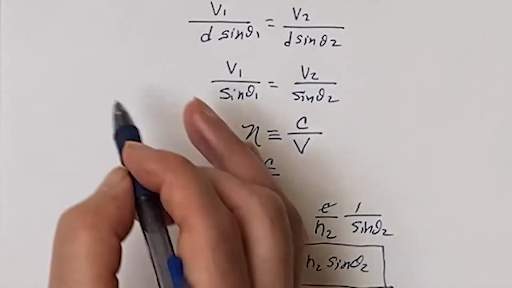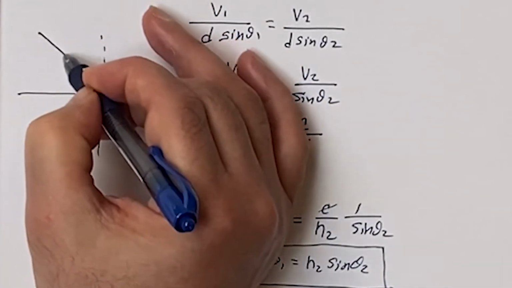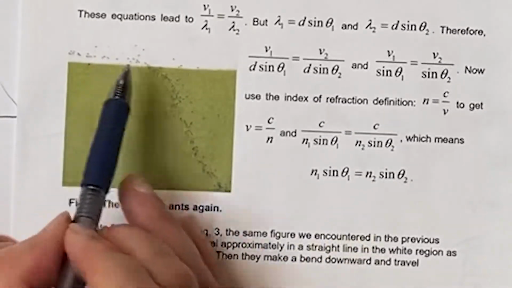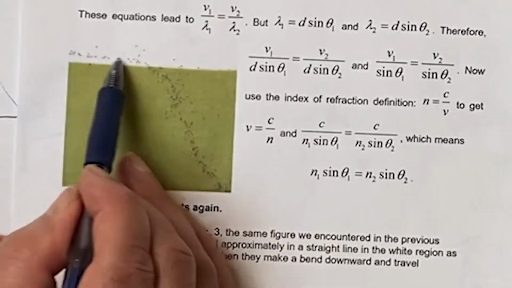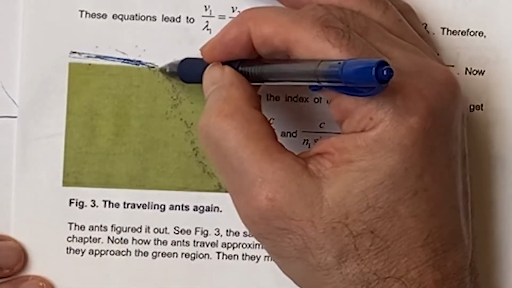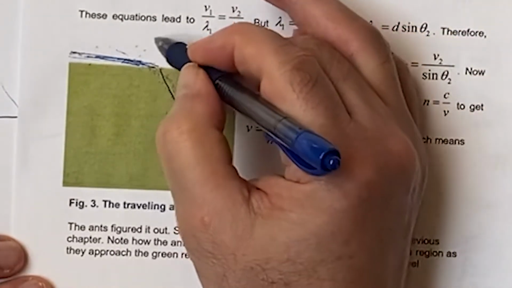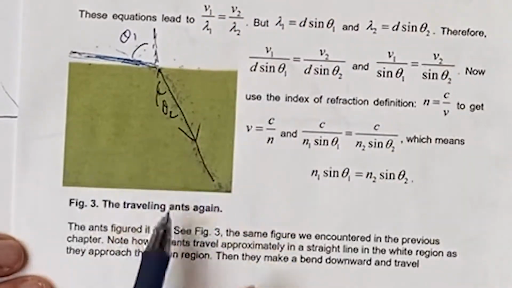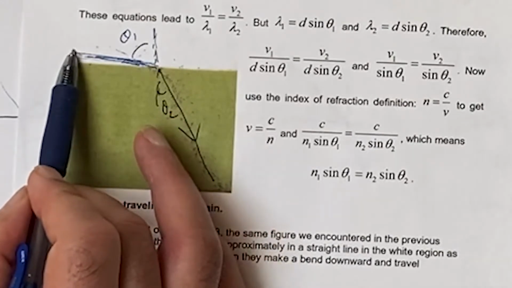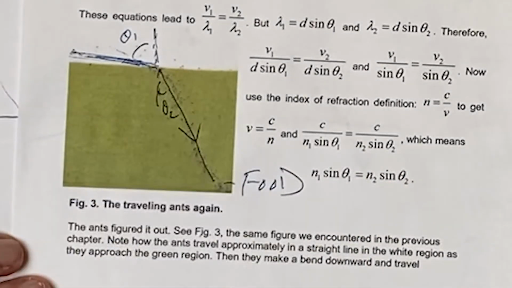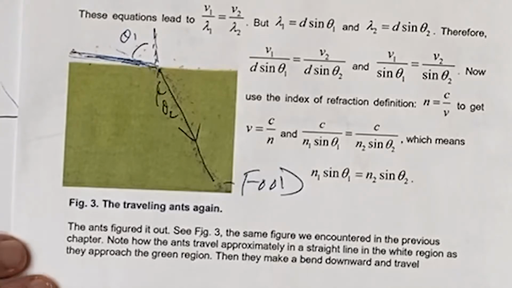So you bend here toward the normal when you have something fast up there, and then you're going to go slower. And notice that the ants have figured this out. Where they can move fast, they're pretty much going in a straight line there. And then when they go into the mesh and have trouble, they then turn down like that. So that's your case here where you have your angle of incidence, theta 1 and theta 2, and the ants, in getting from, say, upper left to the lower right where the food is, are using the law of refraction. Isn't that cool?